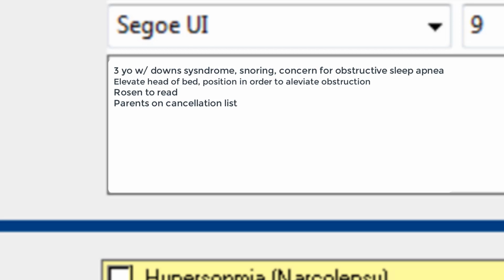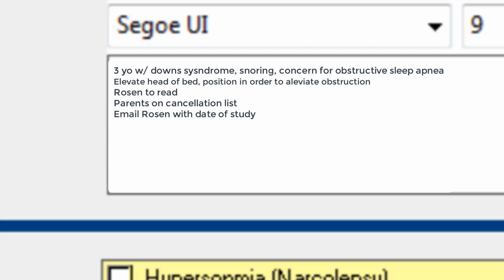If you would like to see the patient back in clinic, then you might put a note here for the sleep tech to email you with the date of the study so that you can then take that date and try and schedule a follow-up appointment for a couple weeks afterwards. Typically speaking, if you want to review the results of a sleep study with a family, you want to see the child back. You want to give yourself a couple weeks for it to be interpreted, because if it's what we consider a red flag study with severe obstruction, it will be scored and read quickly. But if it's a routine study and there's not really much of anything, it may take up to 2 weeks and sometimes even a bit longer for it to be interpreted.